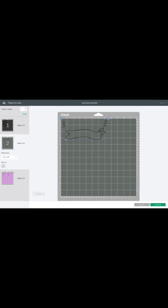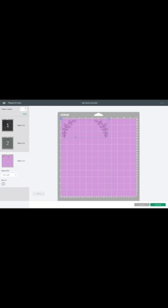Same thing for this one. I'm going to add a little bit of a cushion, so I'm going to do 8 inches by 4 inches. And then for the lavender, I'm going to do 8 inches. 3 inches I could probably do, but to be safe, I'm probably going to do 8 inches by 4 inches. I know that's a little bit of wasted vinyl, but for me, peace of mind, knowing that I'm not going to cut this and have part of it be missing, I would rather have that peace of mind. So I'm going to cut those and put them on my mats, and then I'm going to go ahead and make them.